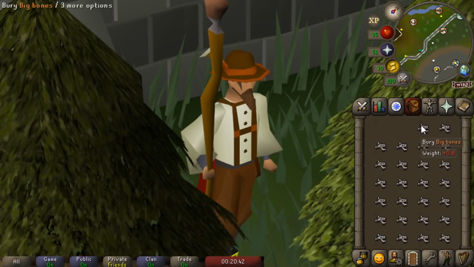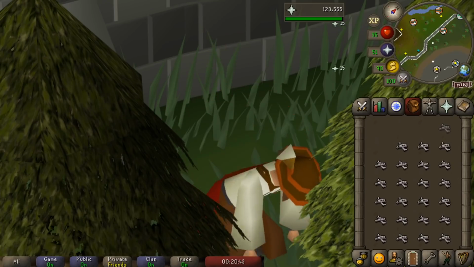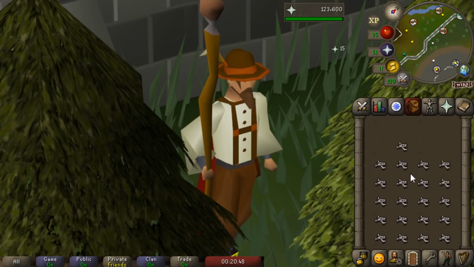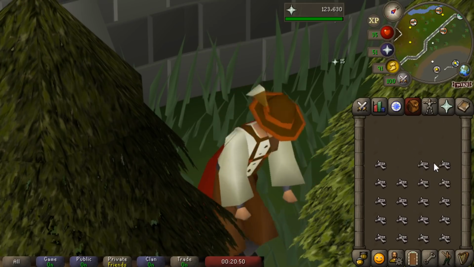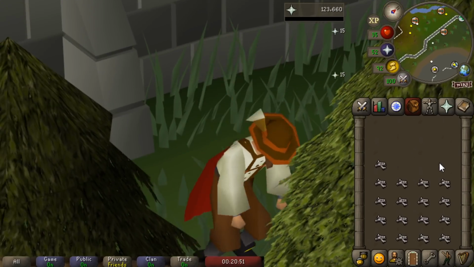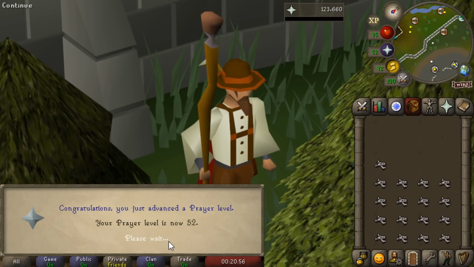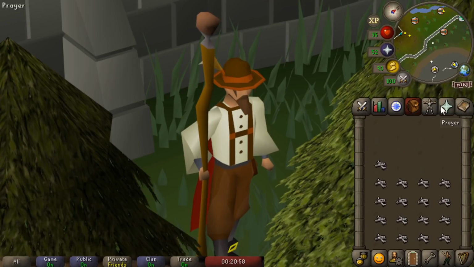Okay, once again, we're just here in the bushes, don't mind me. It looks like this will probably be our final prayer level, going from 48 prayer all the way to 52, which means we gained 4 levels pretty well. And I think as far as an investment, we're going to lose around 600k from that. 4 levels for 600k, I think that's pretty good at this point.